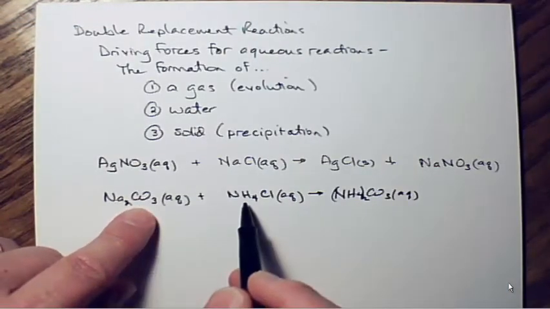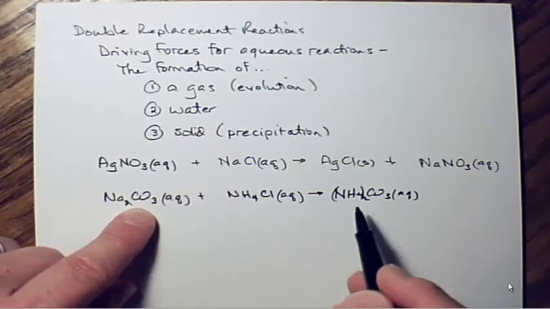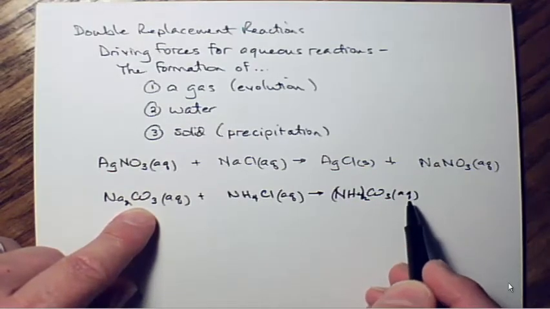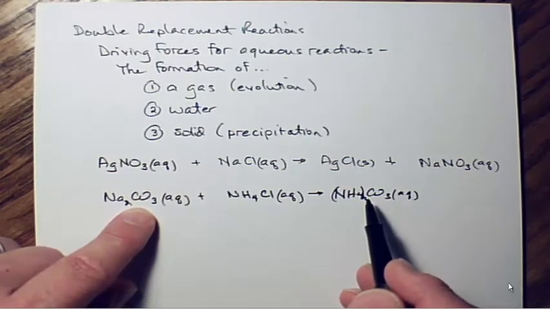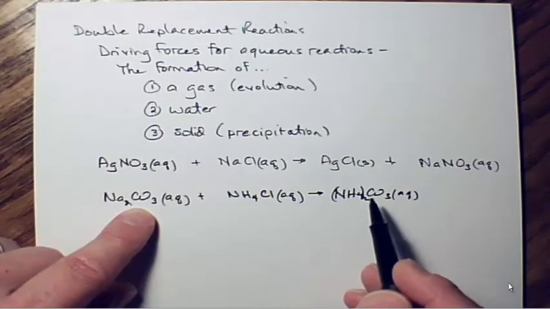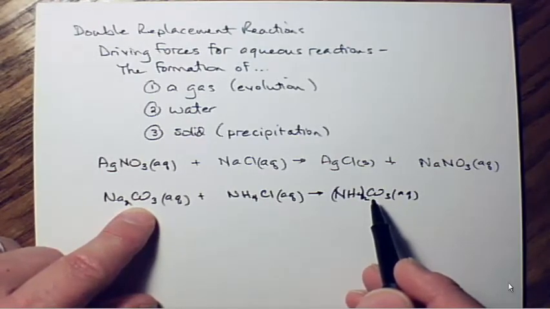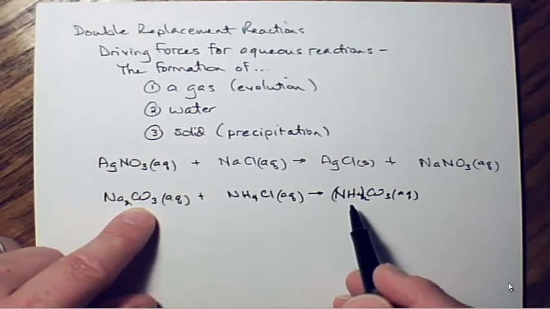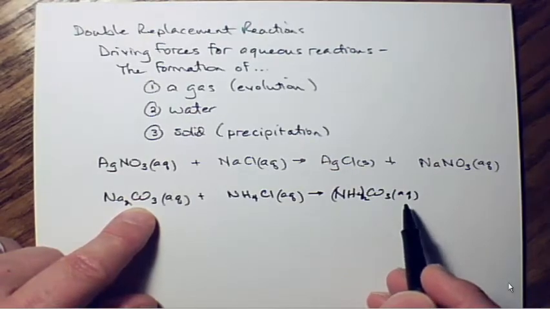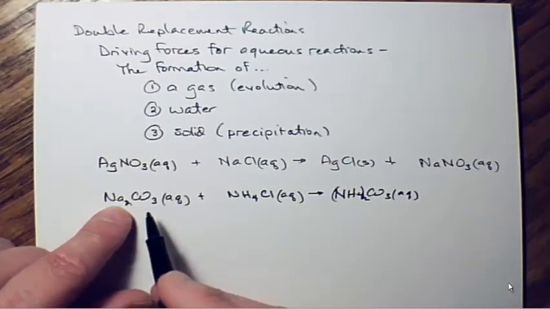Alright, so if ammonium is going to go over here and join up with carbonate, we get ammonium carbonate. That's aqueous. Ammonium compounds, if you look at the solubility rules, the first solubility rule, all ammonium compounds are always soluble, no exception. If you look at carbonate on the solubility rules, you'll see that carbonate compounds are mostly insoluble, but there's an exception when carbonate is bonded with ammonium. So that's not going to be solid, it's going to be aqueous.